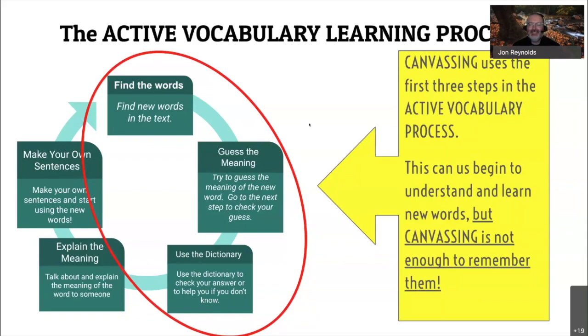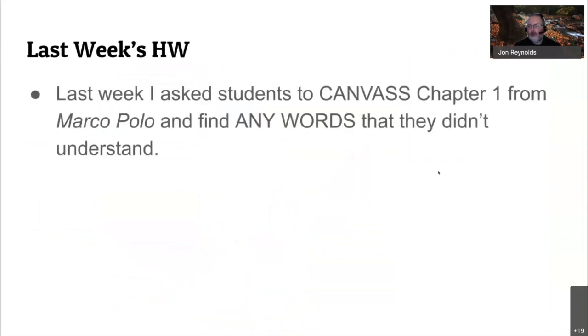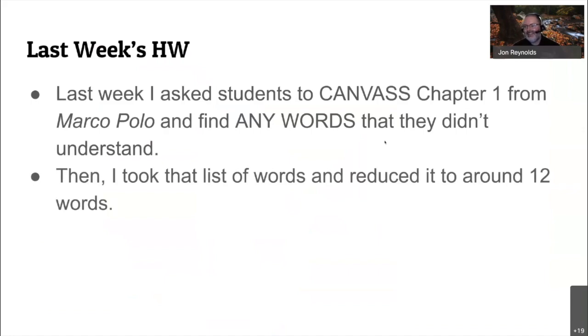Okay. So again, canvassing is a very important thing to help you specifically. Okay, now last week, if you remember, I took part of chapter 1 in class from the story Marco Polo. Now, the Marco Polo story is in the Burlington English, and again, we will share that information after class today. And what I asked you to do was to find any words that you did not understand. Now, first off, most of you did the activity, so I want to thank you for that, because that was really helpful for me in doing today's activity, because I took that list of words.